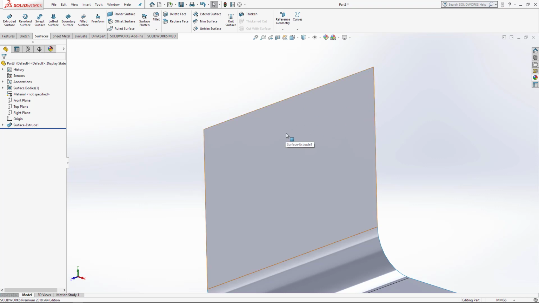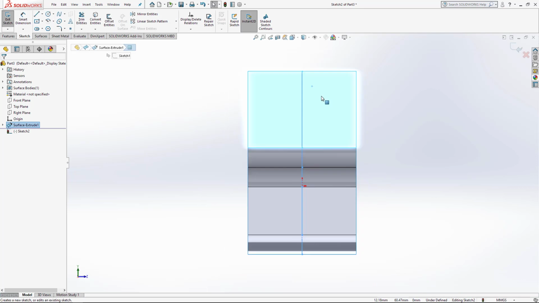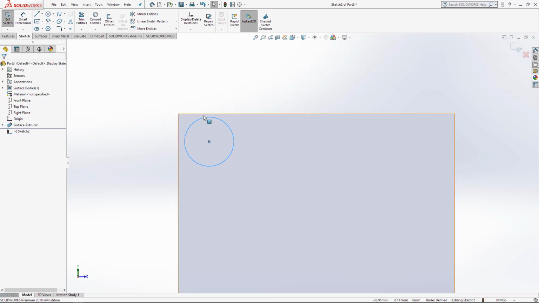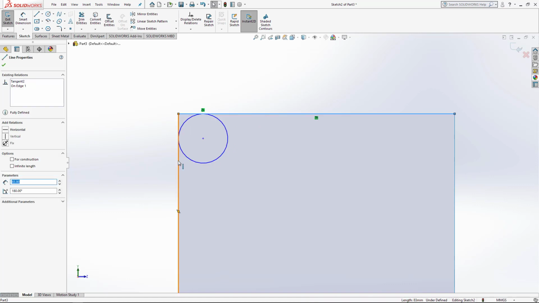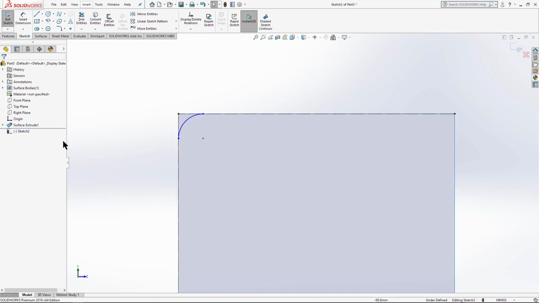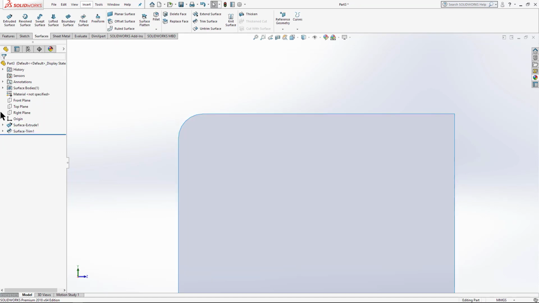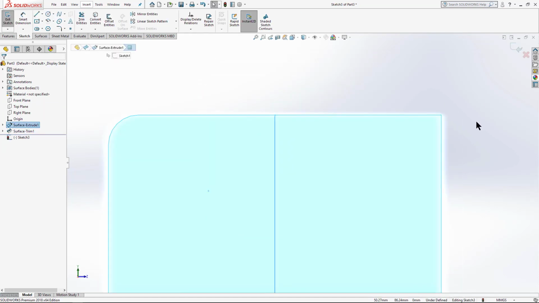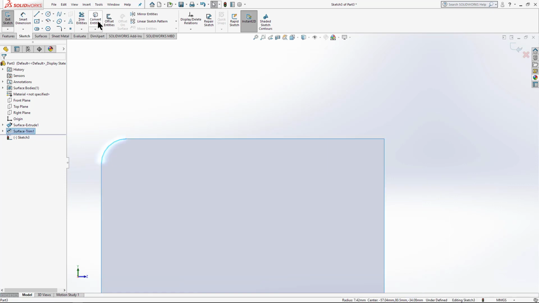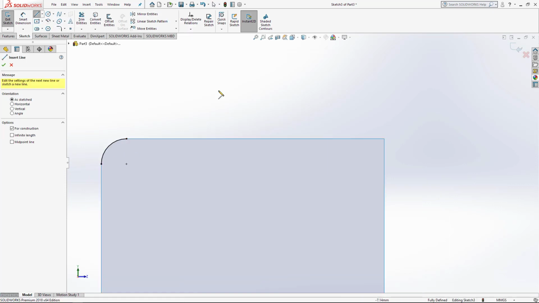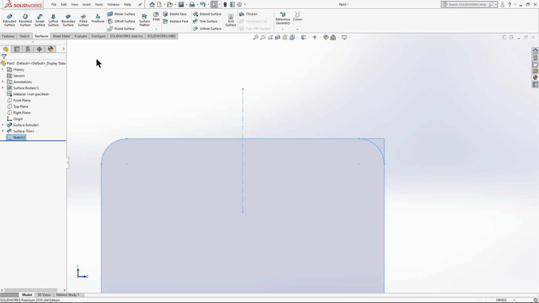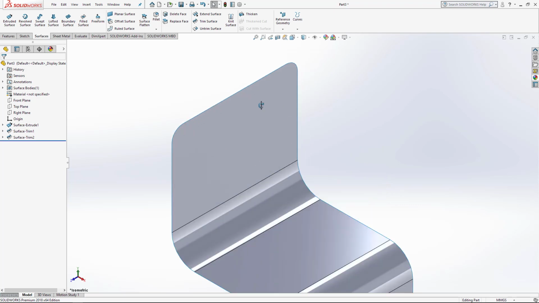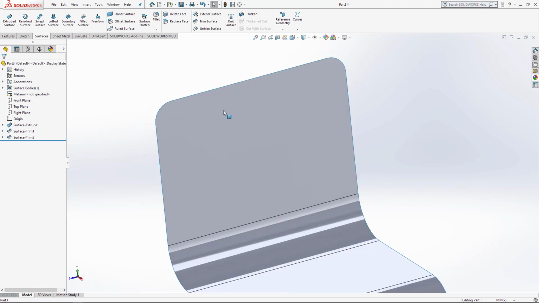So I'm going to do it quickly. So now we have filleted these corners over here.